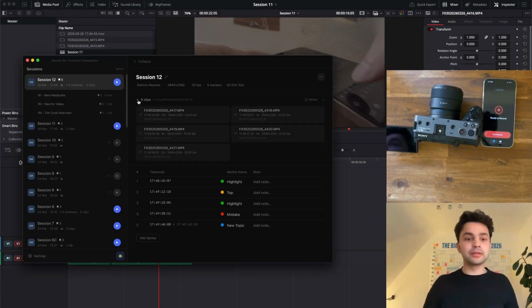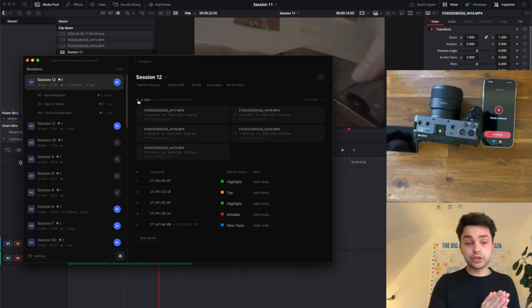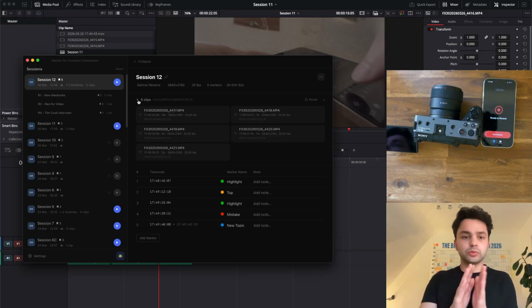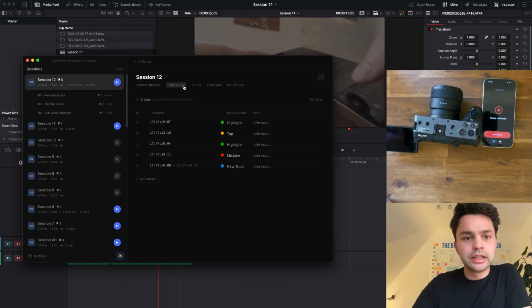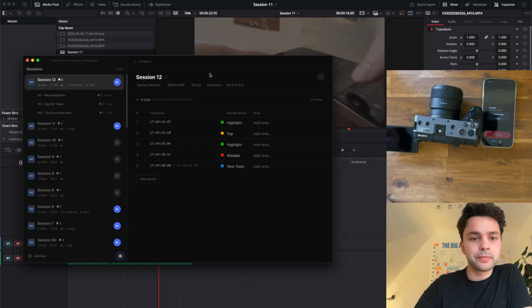So the companion app is our approach to automate almost everything possible. So it automatically detects which clips on your drive go to which session. We're going into that later a bit more. It also auto detects your settings. You can change them here. It auto detected those settings from your footage, so you don't have to worry about that as well. And yeah, so here's our session with our timelines, our timeline feature. We're gonna open it up as well.